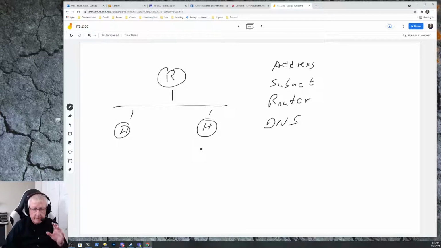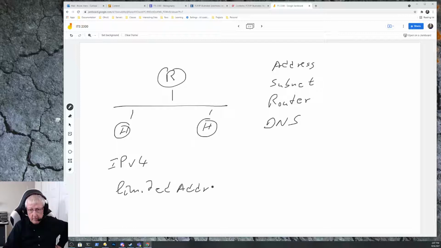The big difference between IPv4 and IPv6 is that in IPv4, we are limited in the number of addresses. IPv4 has a limited address space.